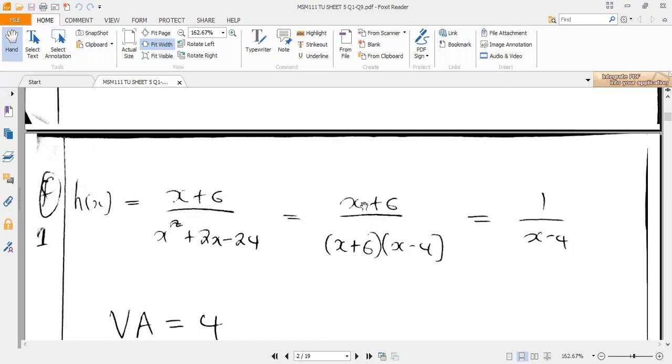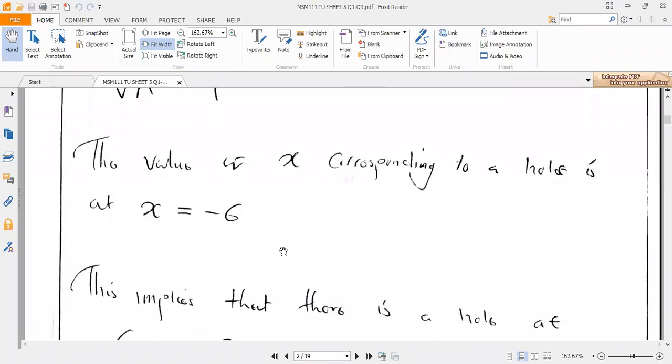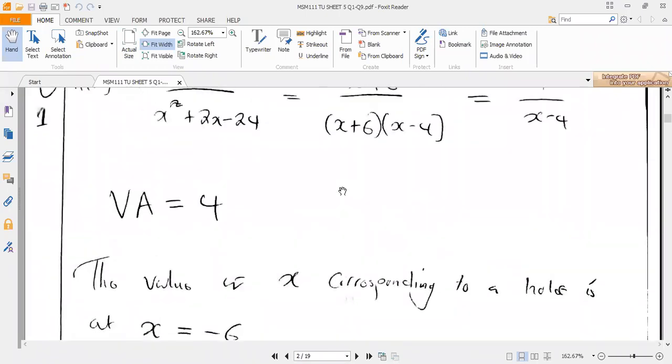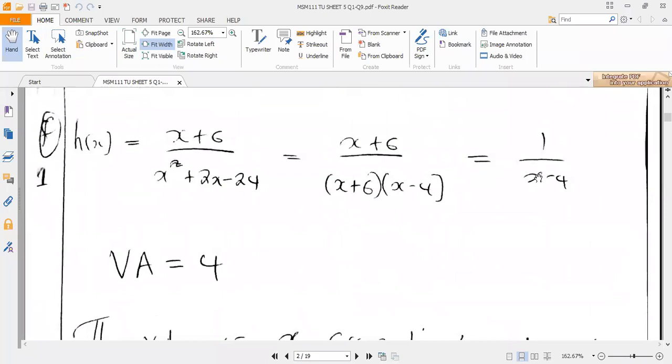So in short, what we are saying is that since we have common terms here, our hole will take place at negative 6. I don't know if you are able to see it now. So here our hole is taking place at negative 6. Now, how do we find the value of y if we discover that when x is negative 6, where the hole is starting from? What would be the point where the hole will take place? So we take the negative 6 and plug it in this new function here. We have negative 6 minus 4, isn't it? Which will give you what?